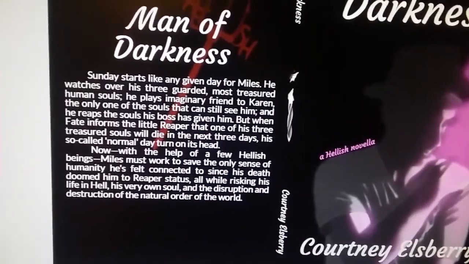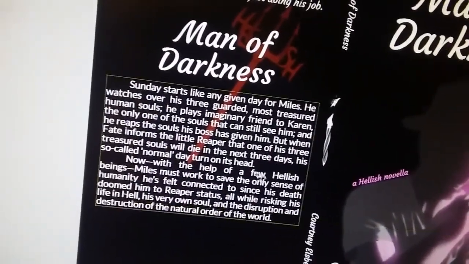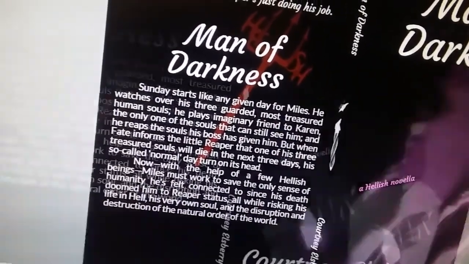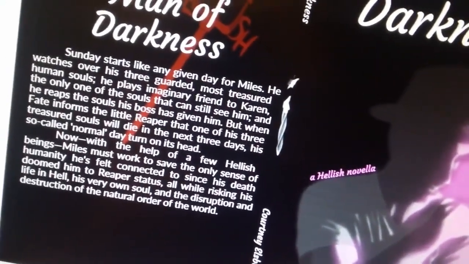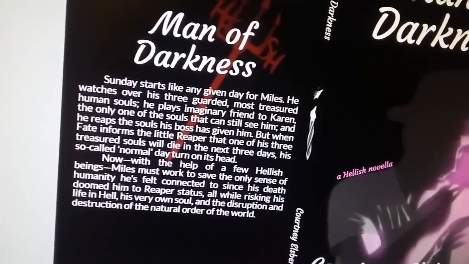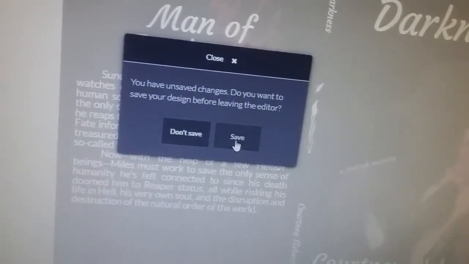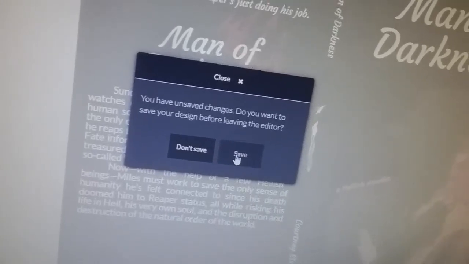Alrighty, it is now 7:58 p.m. I redesigned the cover. As you can see, everything is nicely lined up here, and as you can see on the PDF, it is not. So that's cool. Unsurprisingly, I'm going to exit out of Designer and let it sit for a few, and then come back and try again. See you guys in a few.